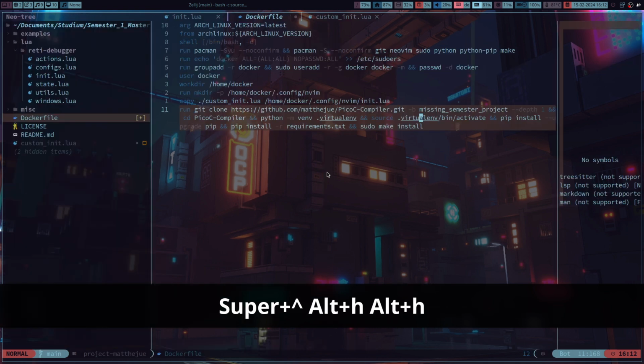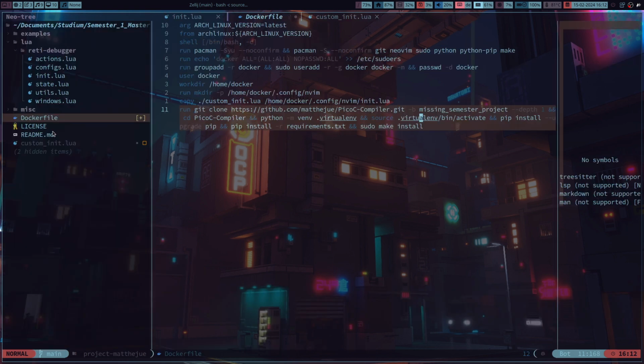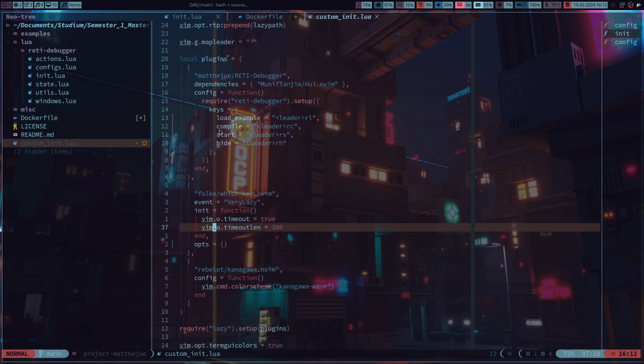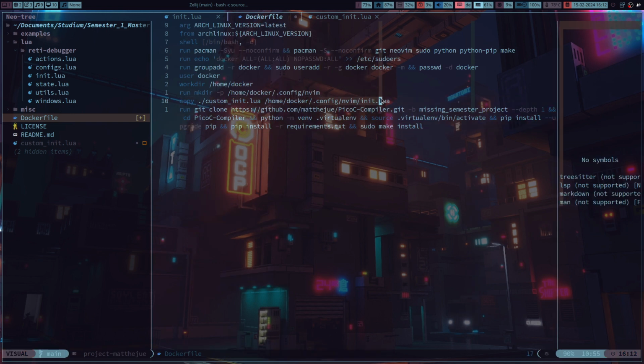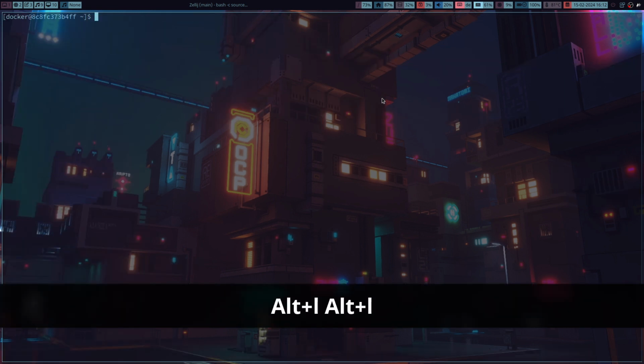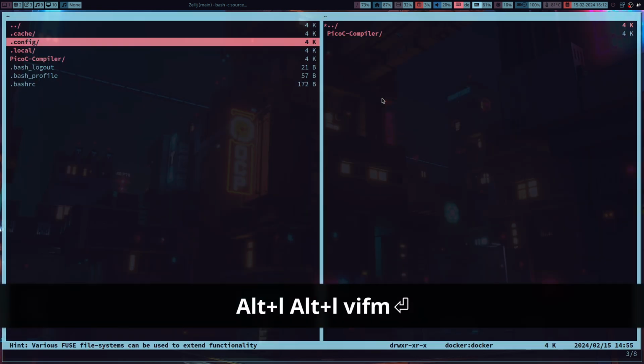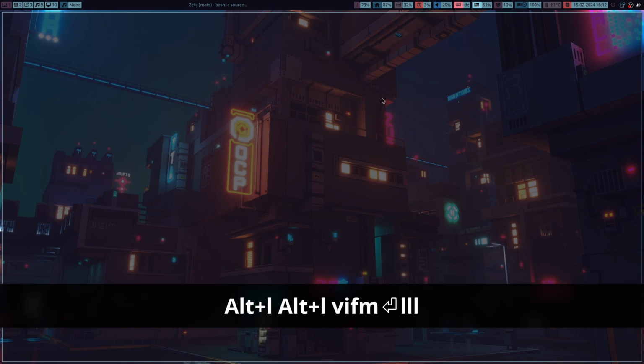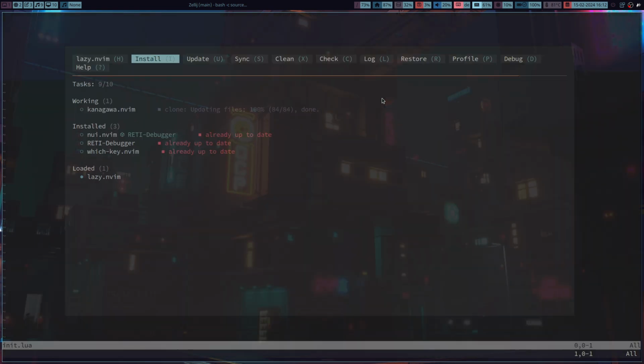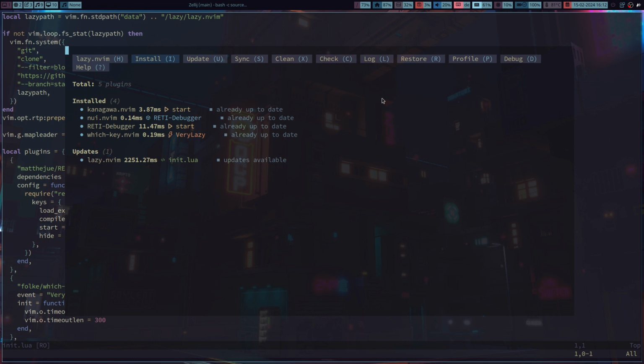In this custom init.lua there's a configuration that installs them. I can just show it: custom init.lua, which is now in .config/nvim/init.lua. Because I started nvim now, it's installed everything for me.